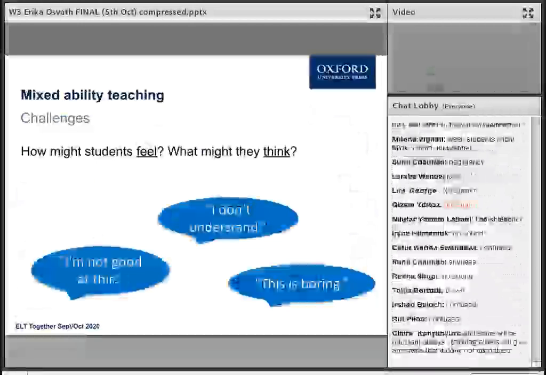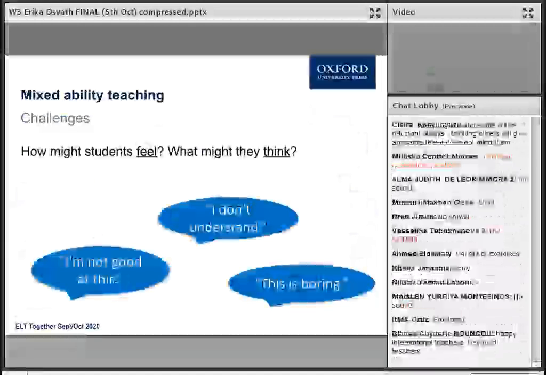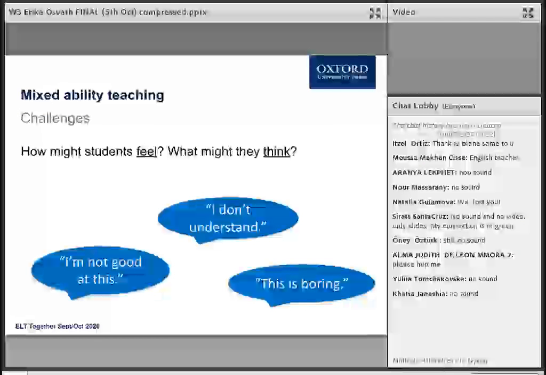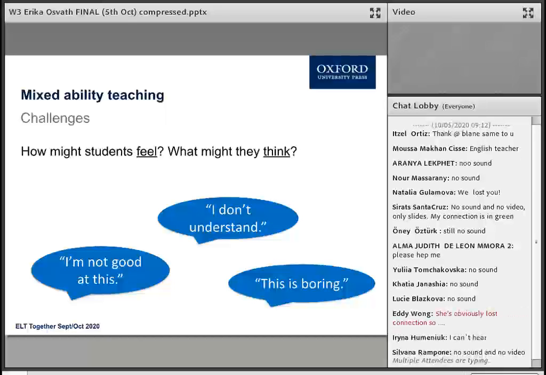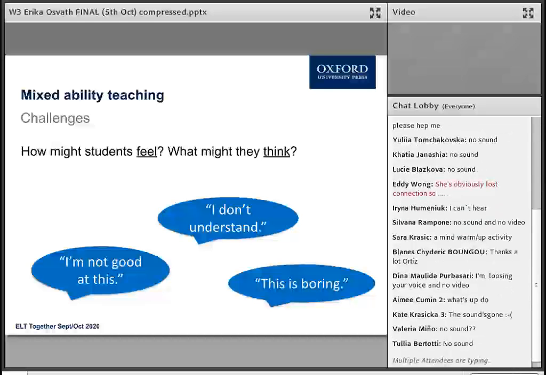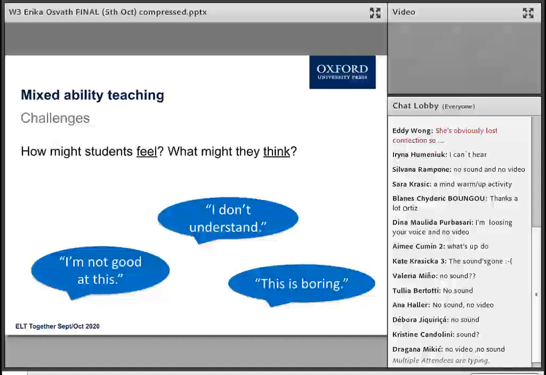So we have to consider how students feel and how they react, because their feelings then influence the way they will think about themselves. If they feel negative about their performance, or they think that they're not good at something, that will definitely make them think that, I'm not good at English, I'm going to fail my next test as well. So they start to feel low about themselves, and as a result, they won't want to be engaged in the lesson anymore. Also, this will lead to poor awareness or even unawareness of their own strengths and weaknesses, which can lead to poor performance during the lessons.